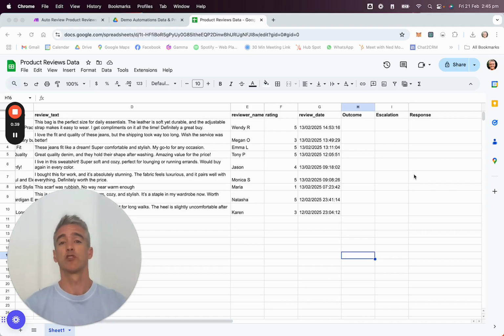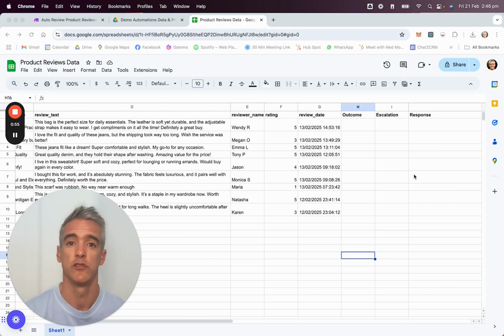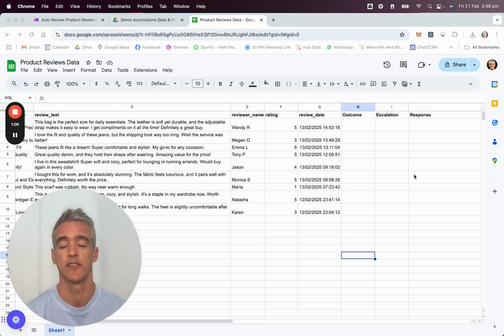So for this client, they had launched a marketing incentive for people to submit reviews and had found that the volume of reviews had really spiked, and there was now quite a bit of lag in them actioning and publishing them to the site. And also they were no longer really in a position to provide really tailored responses to each of those where it was needed. So, for example, someone writes something pretty negative, you want to reply to that as part of publishing it to the site. So they weren't able to do that with the volumes that they were dealing with.